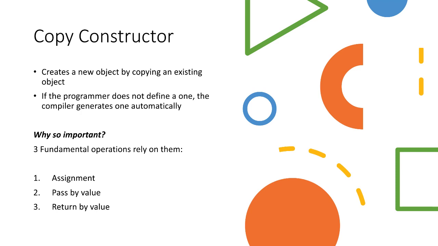It also uses pass by value. So when we are passing an object into a function, we will use that copy to do so. And it's the same with the return by value. So we know it's returned by copy from earlier discussions. We know that it returns a copy using that copy constructor. So it is vital that your compiler has one. It'll create one if you do not. However, you can create them to be specific.